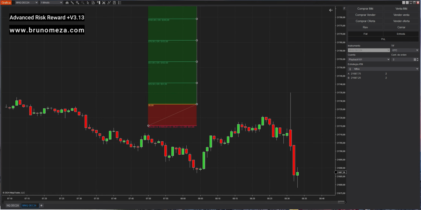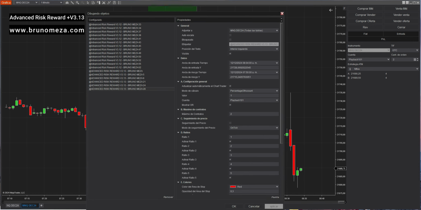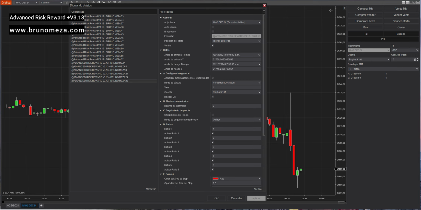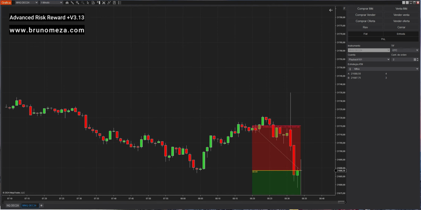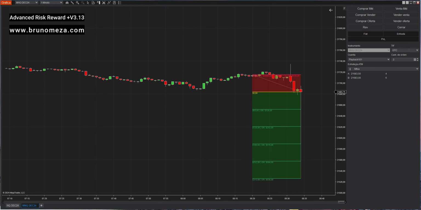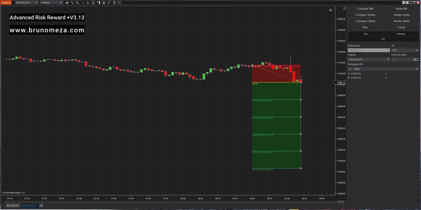In addition, it also includes the price tracking parameter, which has two operating modes. The first is on tick, and the second is on bar close. If you enable it and select on tick, then the entry point of Advanced Risk Reward will be placed at the current market price and will update as the market moves, so you don't have to drag the tool each time the price changes.